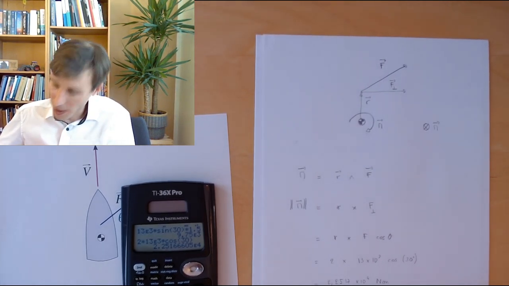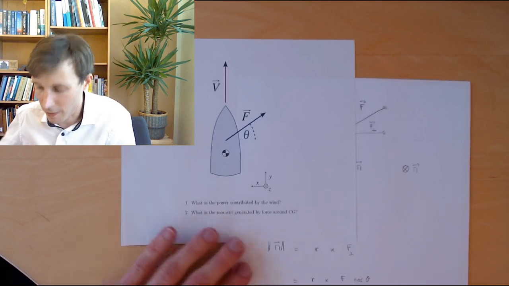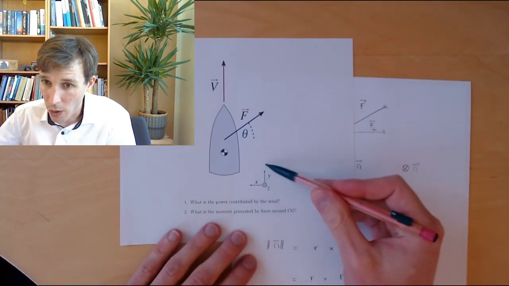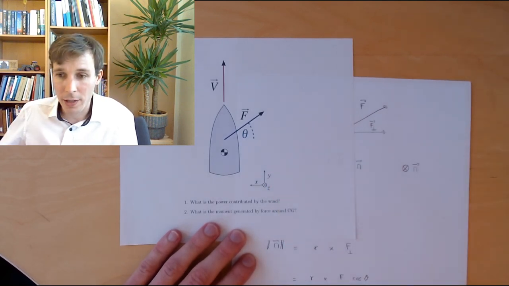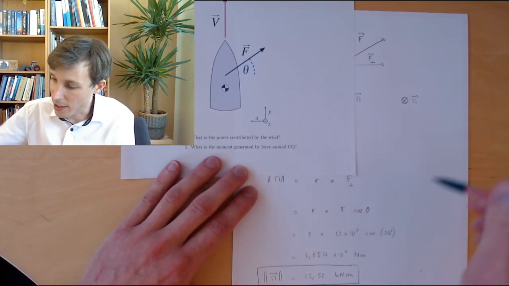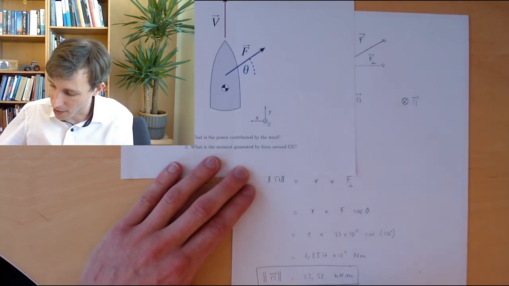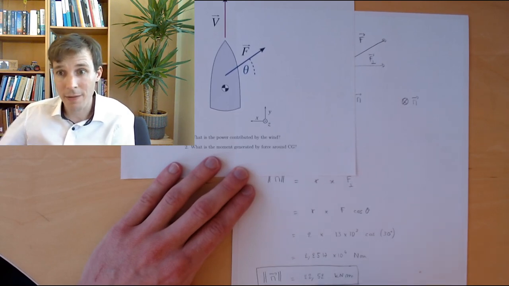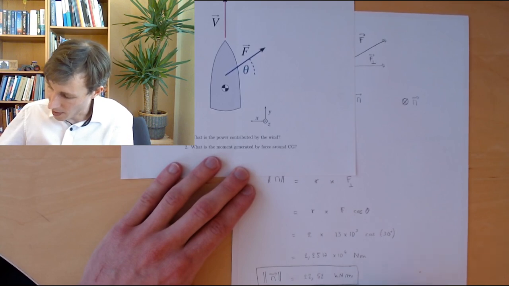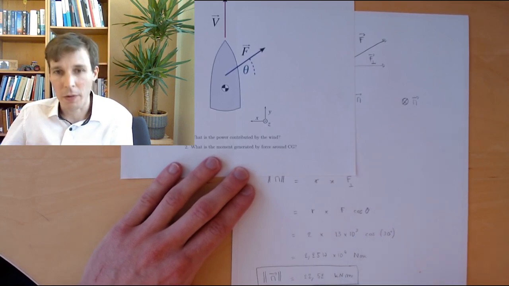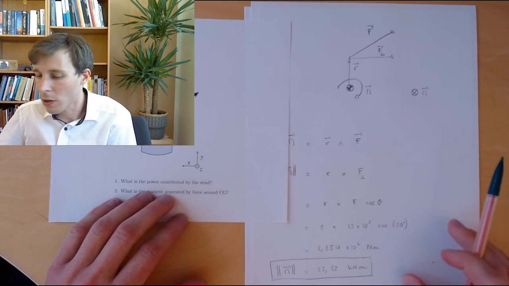And how do we write this more formally? We could say m has actually three coordinates: m has coordinates in x, y, and z. We have x to the left, y to the top, and z into the paper. So the whole length of m, which we calculated, is into the paper, it is in the z direction. And so m has zero in x, zero in y, and then in the positive z direction, it has 22.52 kilonewton meters. So it's a three-dimensional vector problem, which sounds a bit overdone for such a simple mechanical problem.